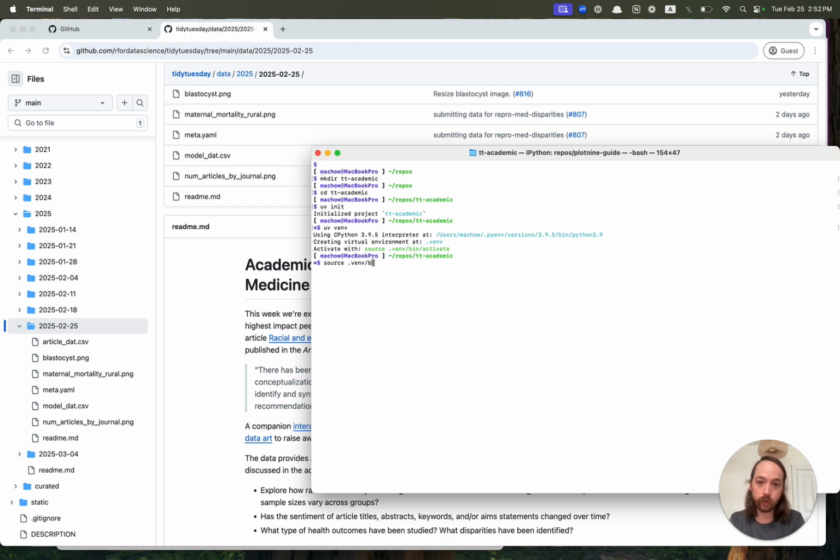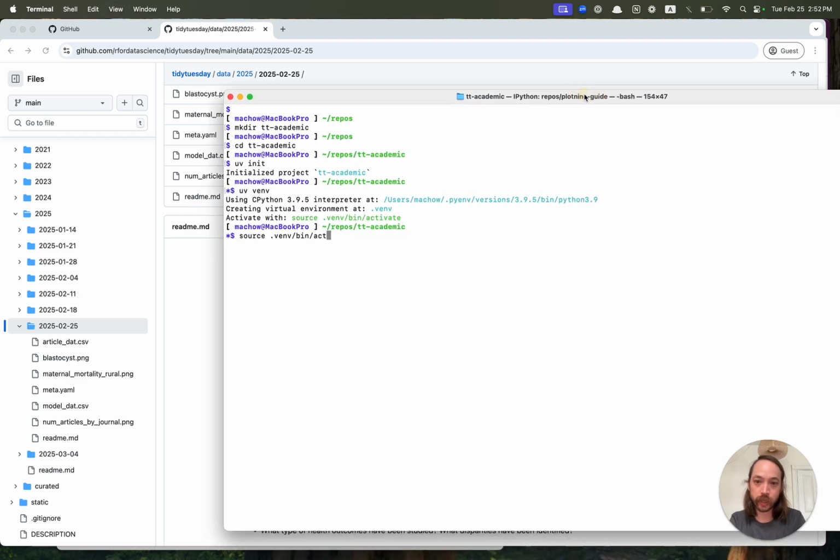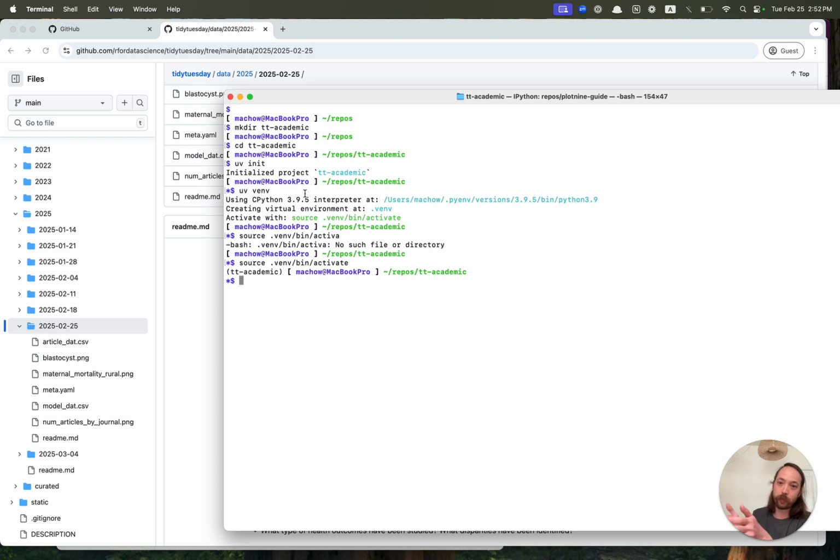I'm going to do venv bin. Let me make this a little bigger. Then activate too. That's not right. So now the virtual environment's on, and notice we're using Python 3.9. This is a bit old, but because I work a lot on tools, I tend to use the oldest supported Python. Although for things like this, it would be nice to use a later one.